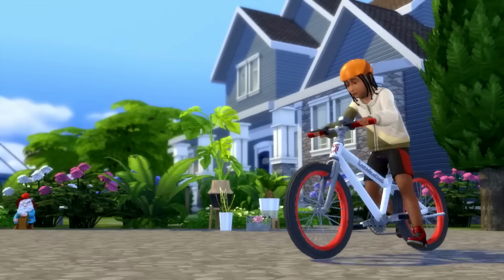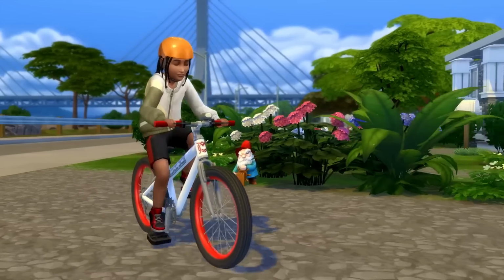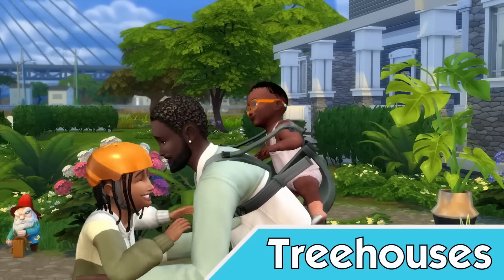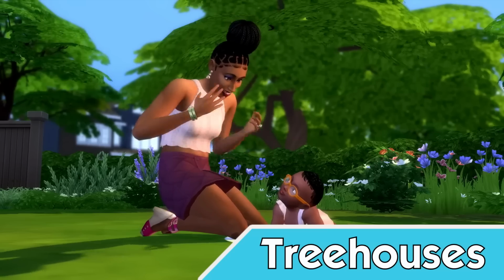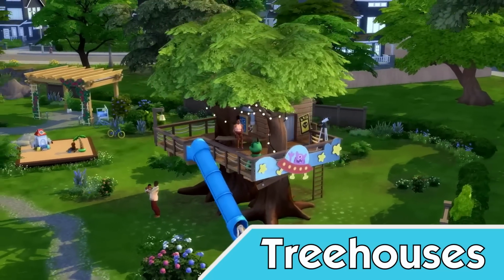Now I'm going to talk about miscellaneous gameplay and other things we've seen so far that weren't really covered by the previous sections. The first one I want to talk about is tree houses. Besides the obvious scene in the trailer where the Sims are building the treehouse, we actually have two other shots of tree houses, which has led me to think I have a pretty good understanding of how they work.